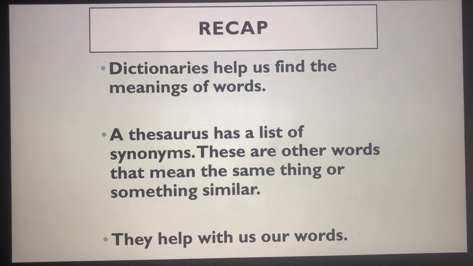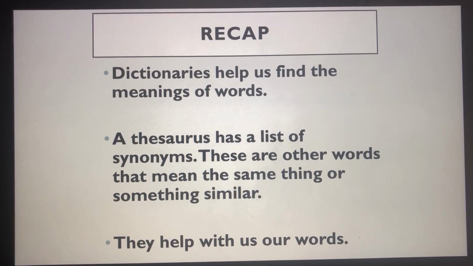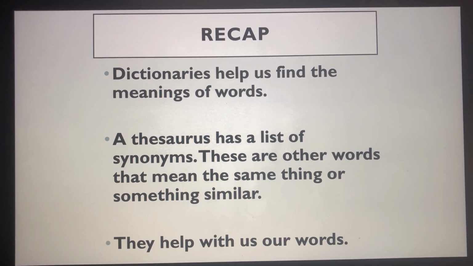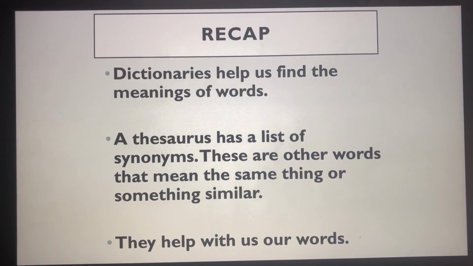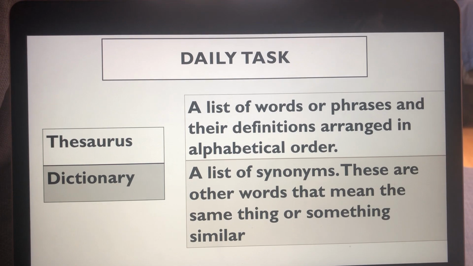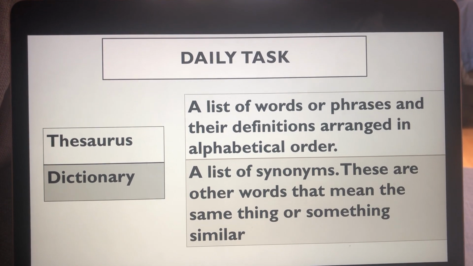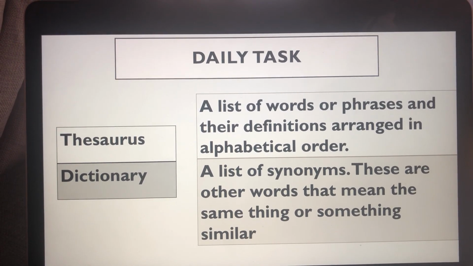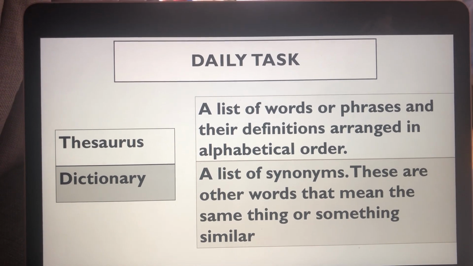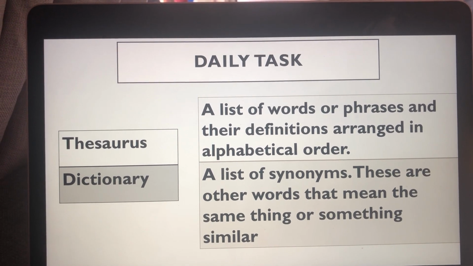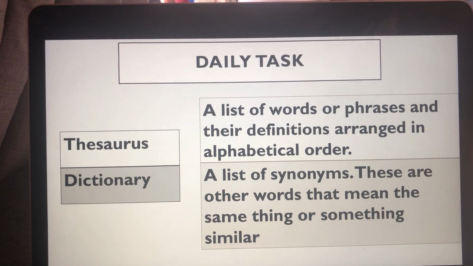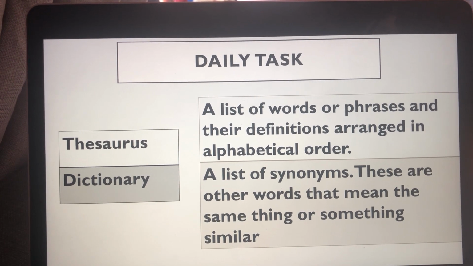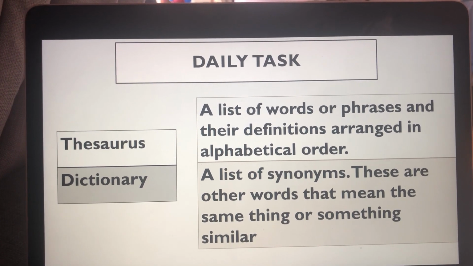Dictionaries help us find the meanings of words, and thesauruses give us different words which might have the same meaning or mean similar things. For our daily task, match the definition to the word. Read the definitions on the right. Which is a dictionary and which is a thesaurus? Have a go and ask an adult to let me know how you get on in the comments.